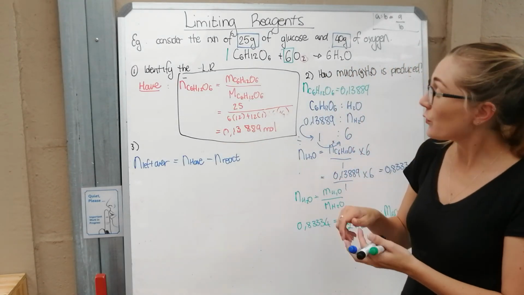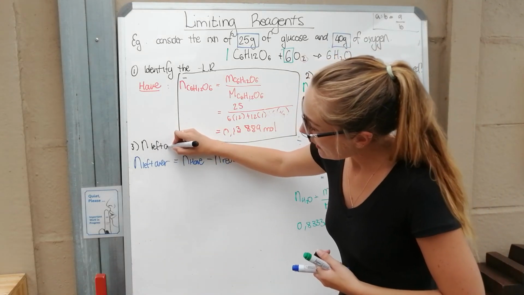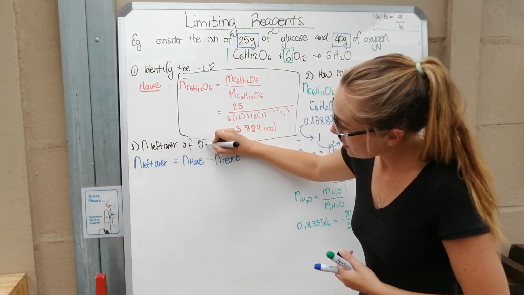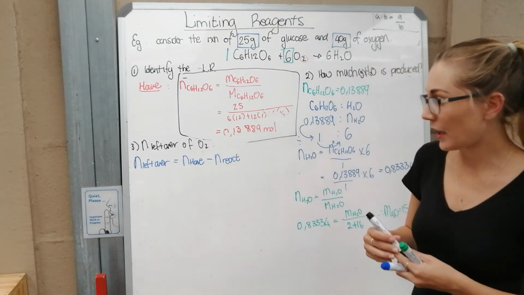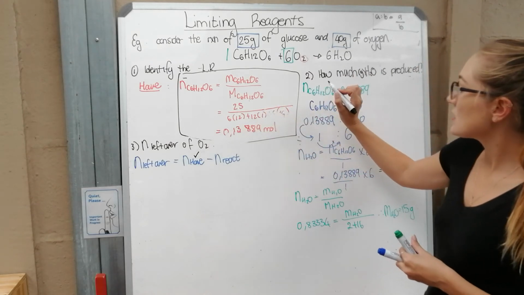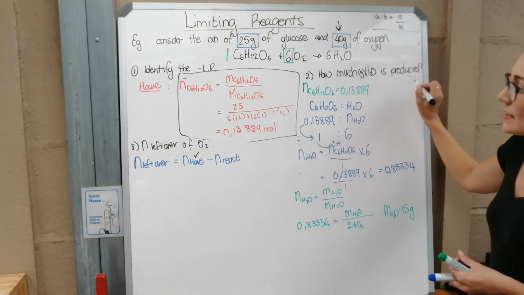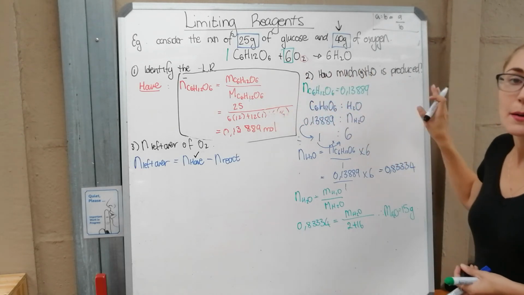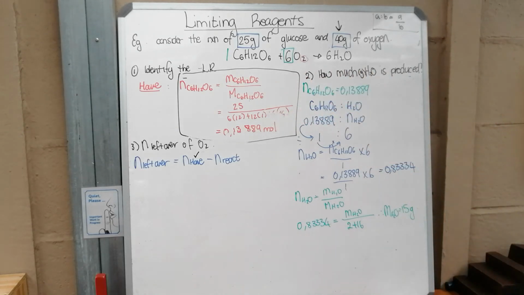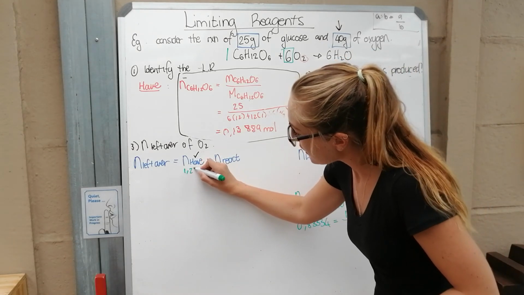Okay, so for question 3, they basically want the number of moles left over of oxygen. That's what they're asking for. So we know how many moles we had to start with. I've erased it now, but it was 40 grams. We worked it out on the right hand side of the board here in red. That's how many moles of oxygen we had to start with. Let me quickly grab it again. It was 1,25. Okay, so we know that this is 1,25.